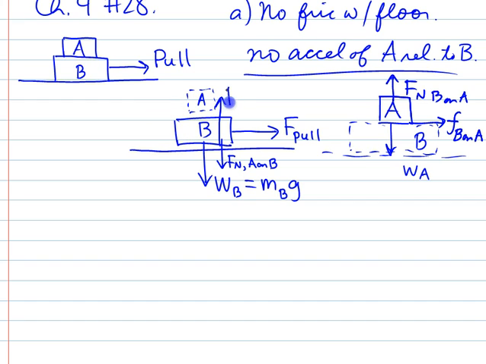So I'm just going to get rid of this normal force from the floor and just put it right here so that I can show that box B has a backwards force of friction of A on B. And so now we've successfully drawn all the forces acting on both of these blocks.